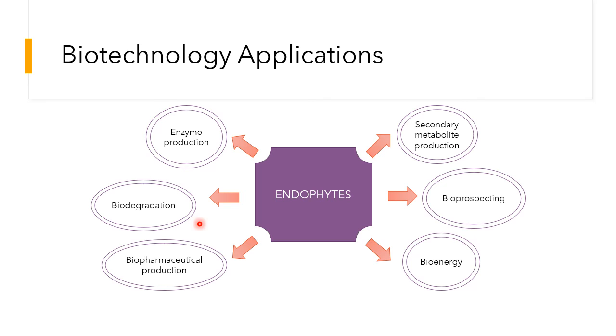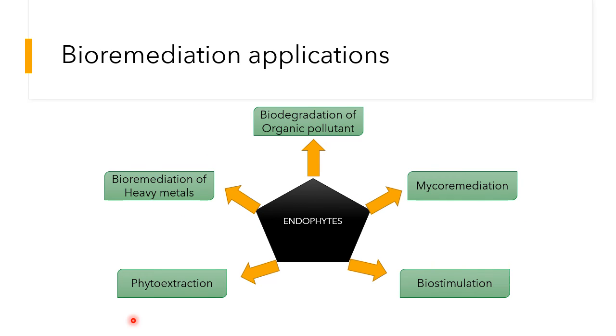Then pharmaceutical production. Endophytes can be used to produce biopharmaceuticals such as monoclonal antibodies, therapeutic proteins, etc. These compounds can be used in the treatment of various diseases, including cancer and autoimmune disorders. And then bioenergy. Endophytes can produce enzymes that can break down plant material into biofuels such as ethanol and biodiesel. So now let's study some bioremediation related applications.